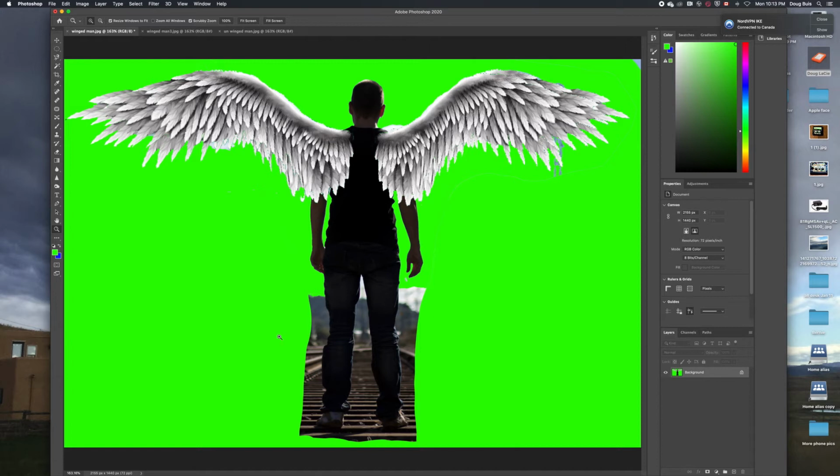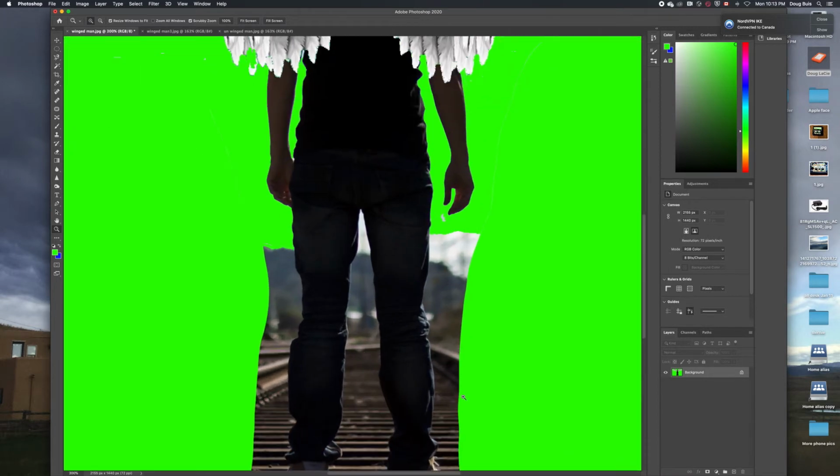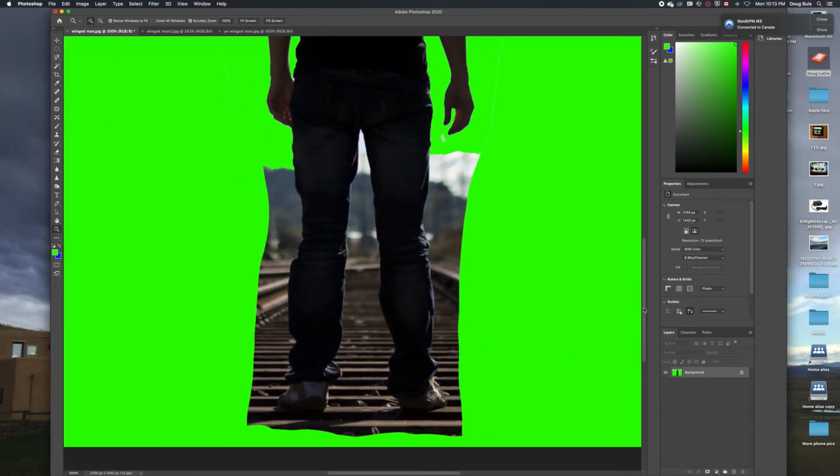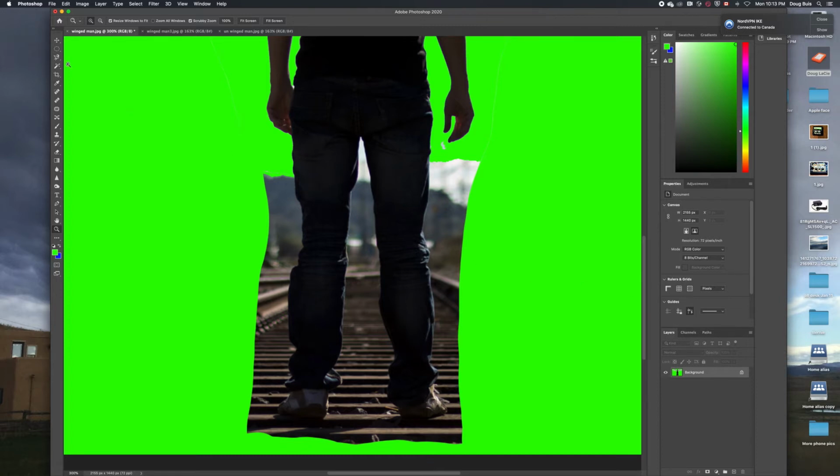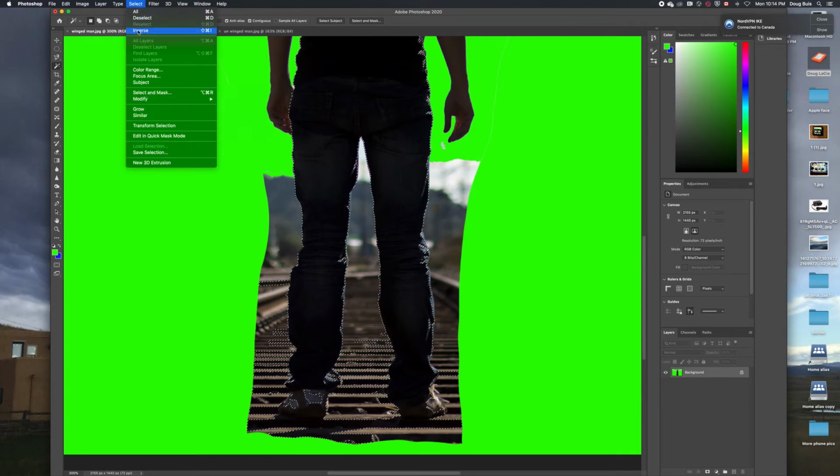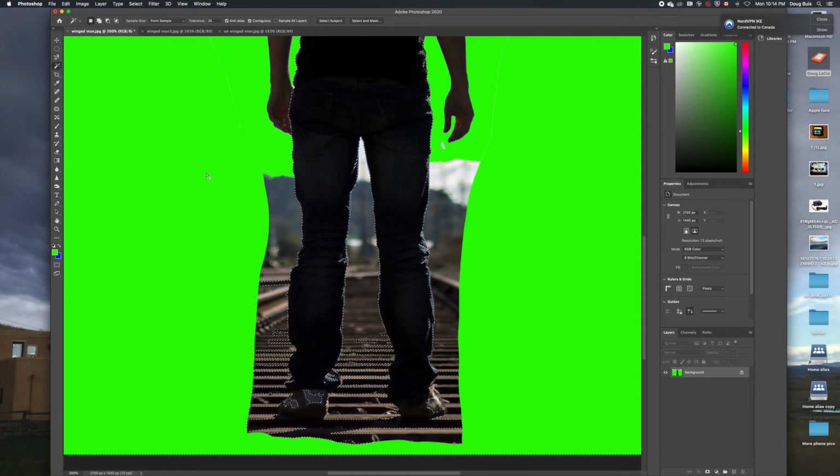Then you can zoom in on places. And this is your zoom tool. You need to zoom in on here so you can get a little bit closer. And then what you can do is highlight the figure itself. Click on there, and you'll see it's highlighted just in the places along there. Now what you have to do is invert it. So you go to Select, Inverse, or Shift Command I. And then it reverses what's activated, and then you can start painting that out.